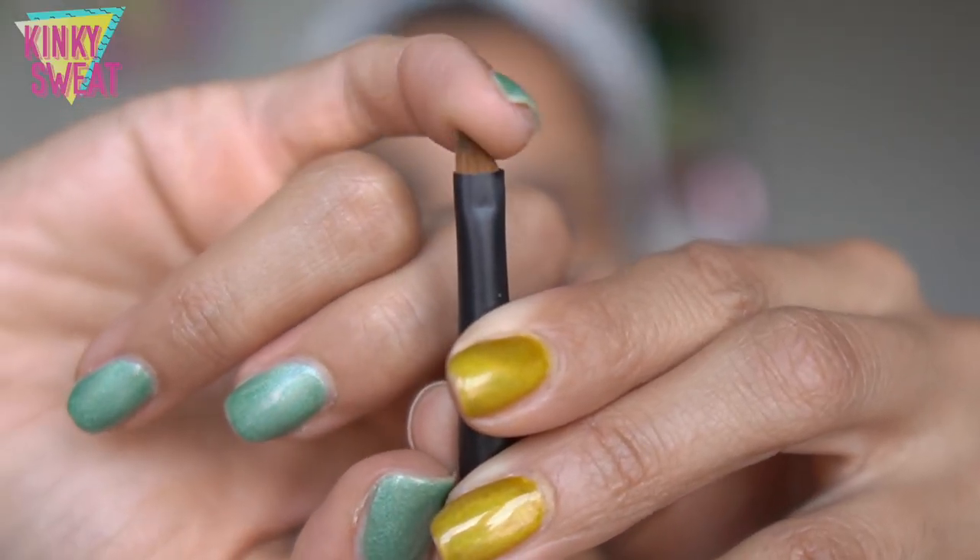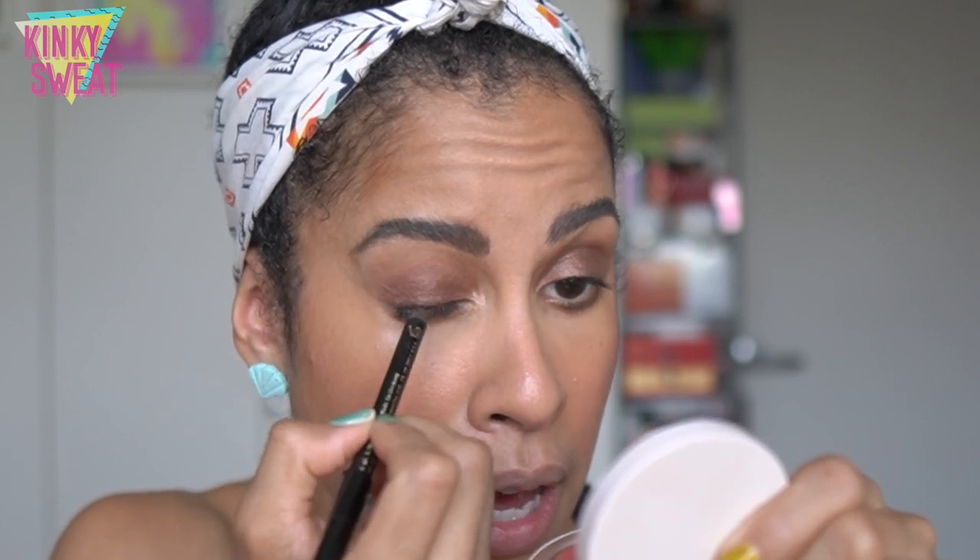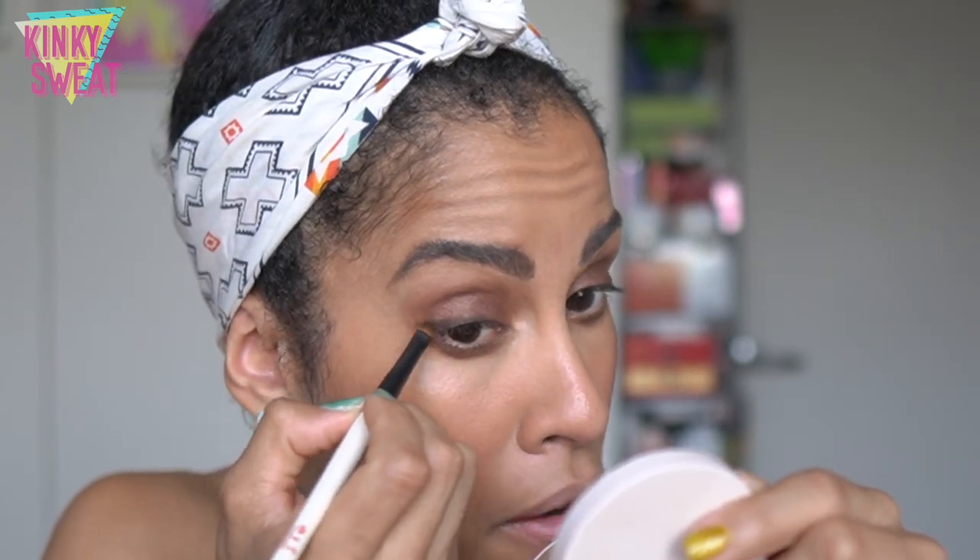The smooth metallic formula in this palette makes it so easy to apply. I could have taken that metallic on its own with the Jumbo Blender, slapped it on the lid, and pulled it through the crease easily. In the set there is the flat definer — I couldn't find mine so I packed a very small Eijoro shadow liner brush, which is a little smaller but works for applying liner and pulling across the lash line. Also don't forget to pack a sharpener — you have enough space to put it in this compartment, because nothing is more uncomfortable than trying to apply a short stubby eye pencil where the wood scratches your lids.